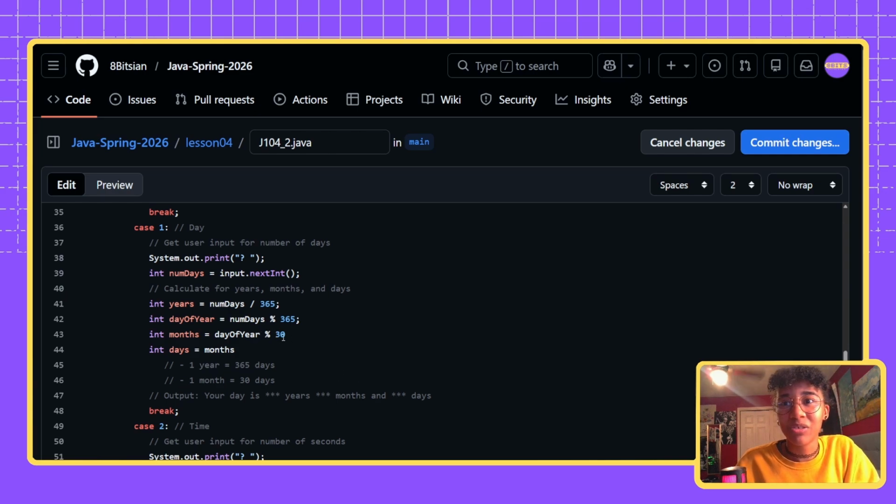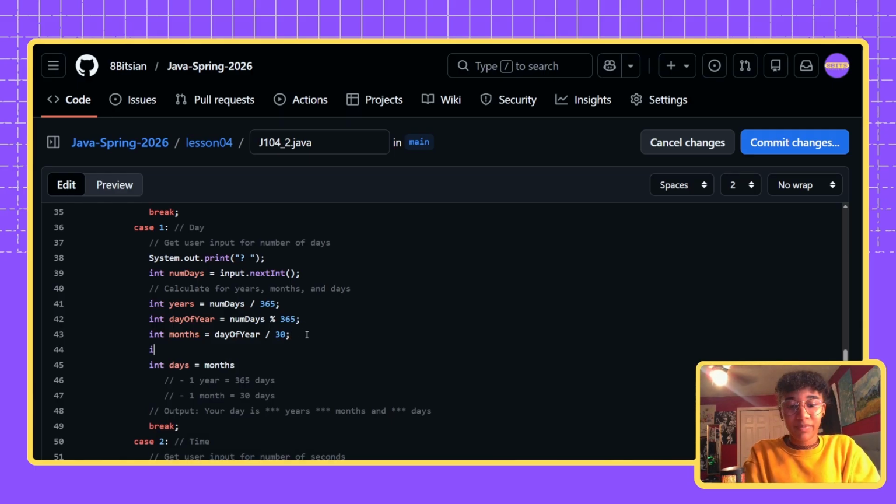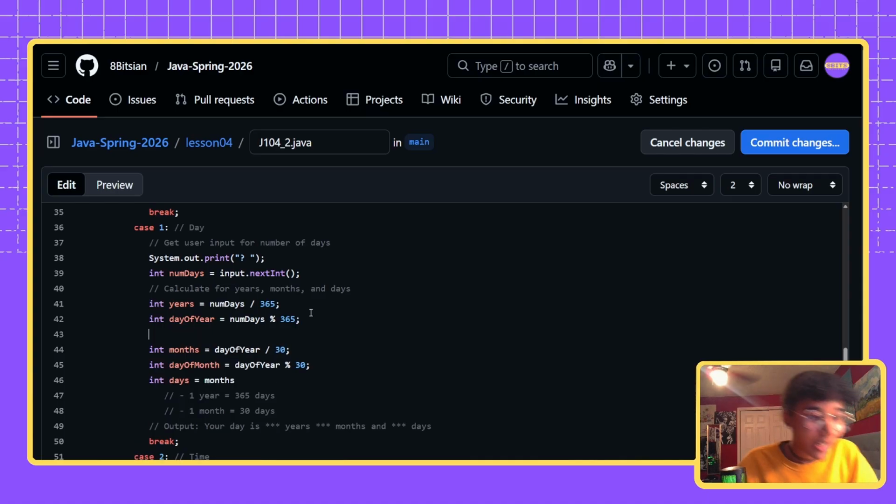Okay. So for this one, we need dayOfYear. It will be divided by 30, and then dayOfMonth equals dayOfYear modulus 30, I believe.